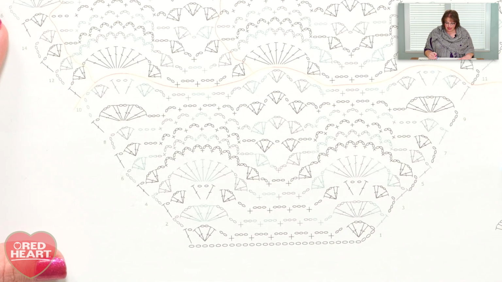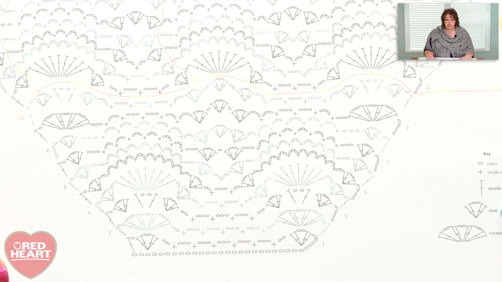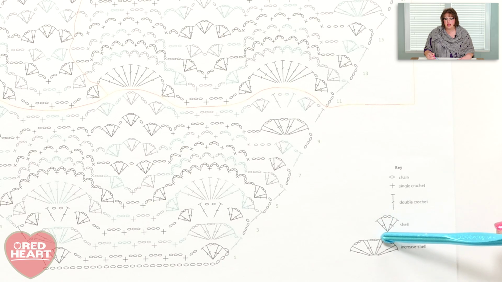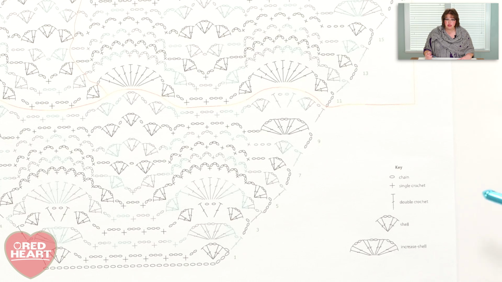By looking at the key over here, I can see all we're doing throughout this entire stitch pattern: a chain, a single crochet, a double crochet, what is called a shell, and then an increase shell. Now, word to the wise, sometimes when you read a pattern and it will tell you to do a shell, it does not necessarily or always mean what you think a shell is. A shell could be a multiple of different stitches, meaning this shell particular for the Sidewalk Shawl is a combination of 2 doubles, a chain 2, and 2 doubles. In a previous lesson, in other projects I've done, a shell consisted of 5 double crochets.